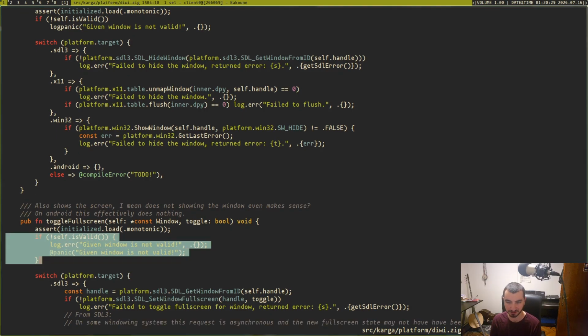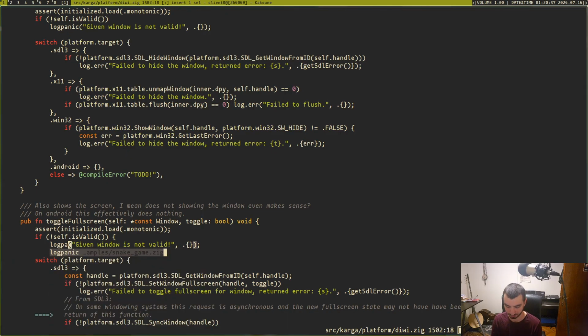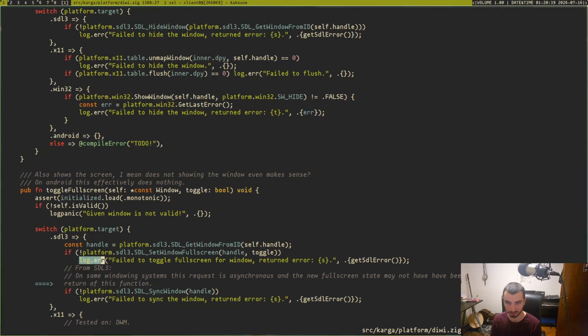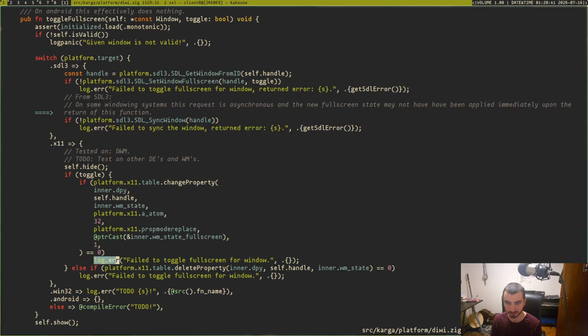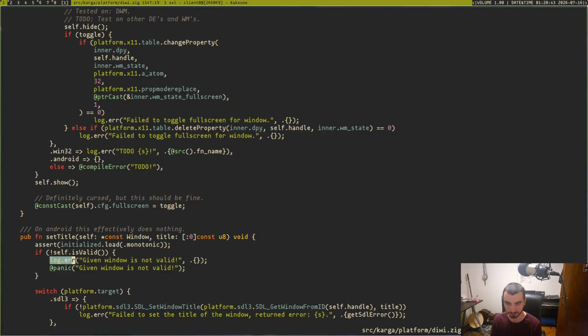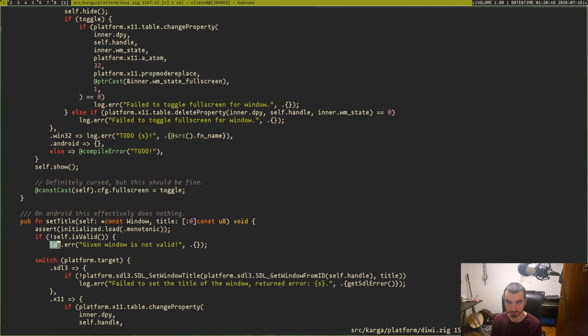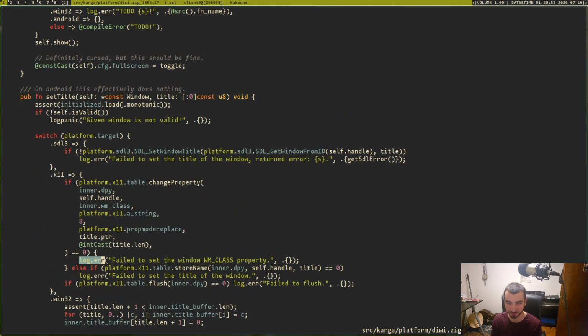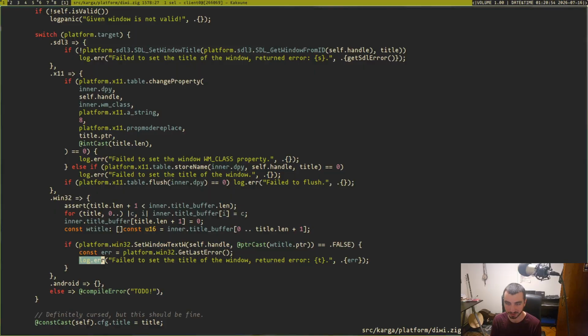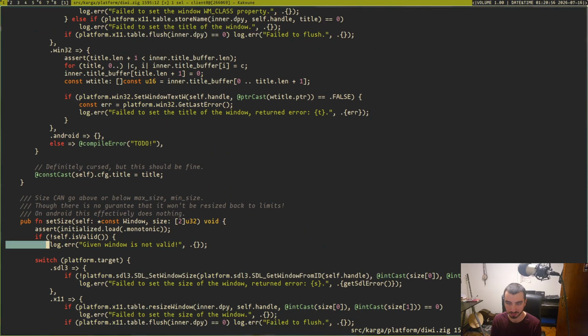These self-valid checks probably should be their own function at this point because I use it everywhere. I will fix that just after this, so I don't forget. There's also a to-do there. As you can see, there's a lot of things that are missing, not implemented, just inconsistency everywhere.